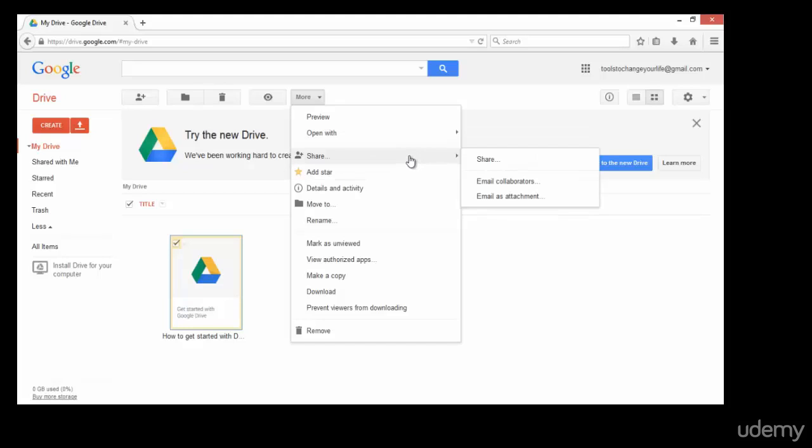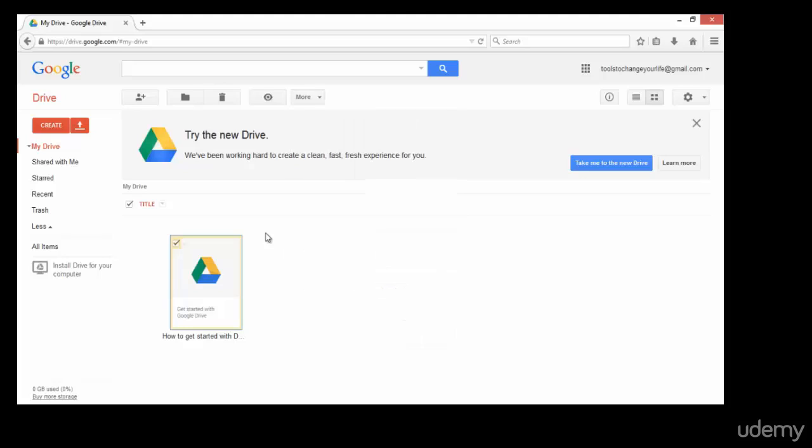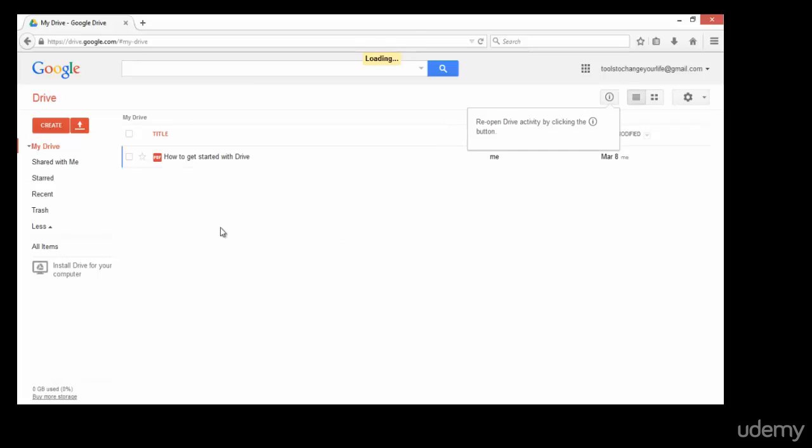We can share it, we can add star. Here are the details and activity. We can move it and rename it if we so wish. And if you want to mark it as unviewed, you can also do that. A little bit further down here, you can download the document to your local hard drive and prevent viewers from downloading at the bottom there. I quite like that because it does stop people from downloading it to their own PCs if it's your file.